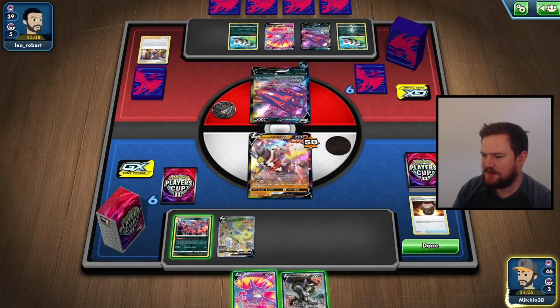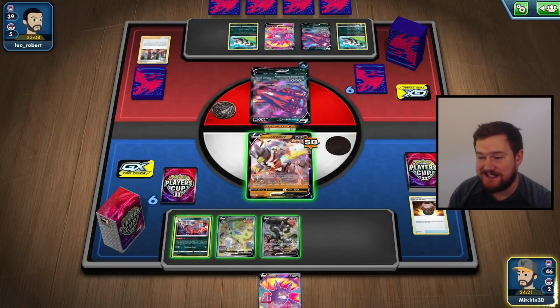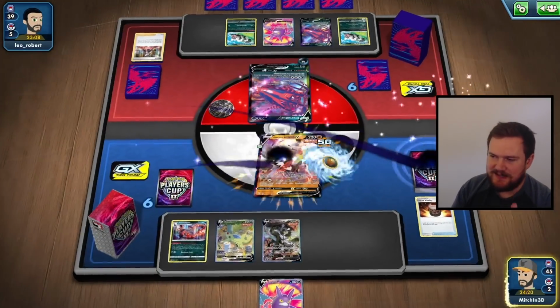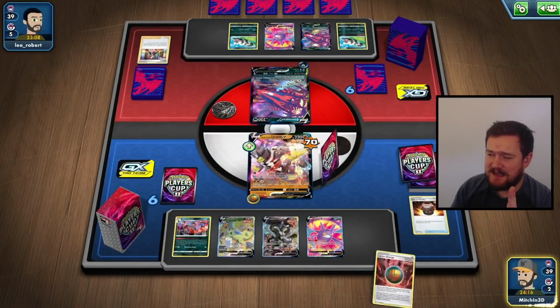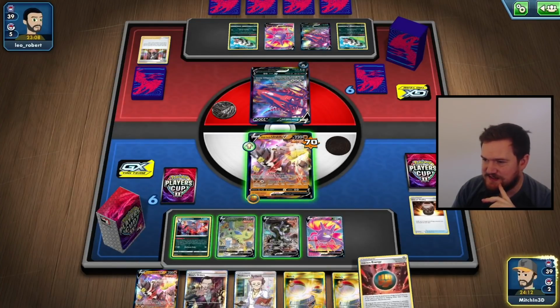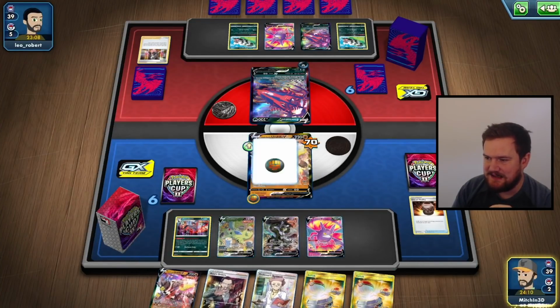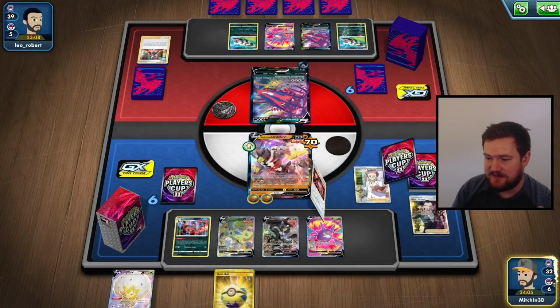Then we can play down the Tyranitar, we can play down the Single Strike guy, we can use Single Strike Roar, attach an energy to the active. Now we're going to deal 20 damage because of the effect. That's 70 plus the energy. Oh my goodness, what are we doing here? Plus the energy is 90, plus another one is 110. Now if I research into a scroll, I think I'm going to be able to knock this Eternatus out.